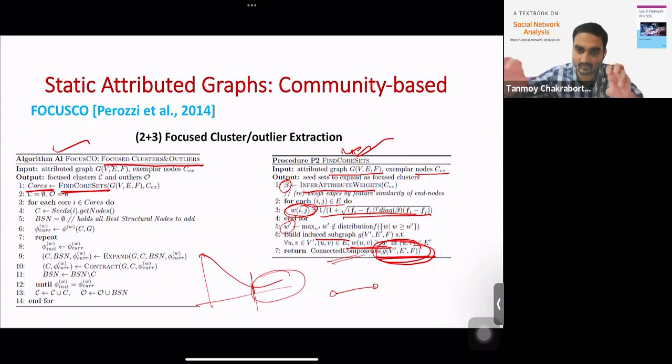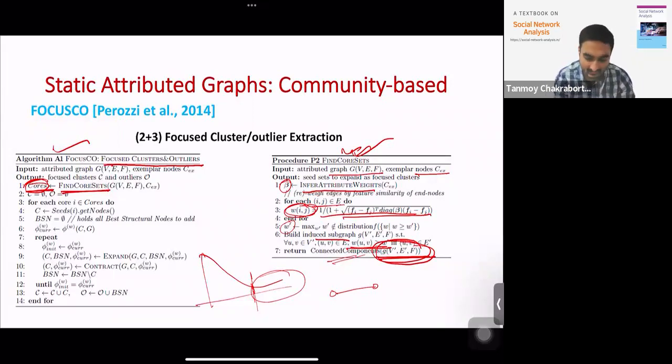Say you have 5 connected components. These 5 connected components are cores, right? So in this cores, this is a set. This cores has different connected components, and these connected components are those components where, within a connected component, nodes are highly similar based on the features, right? Based on the features.